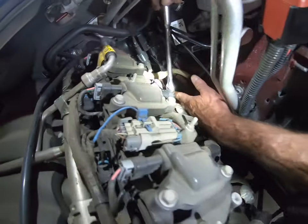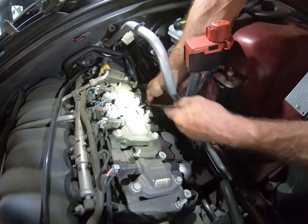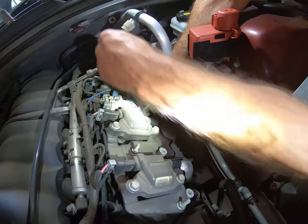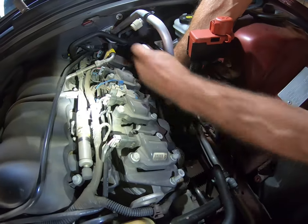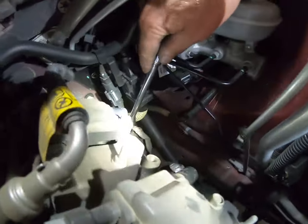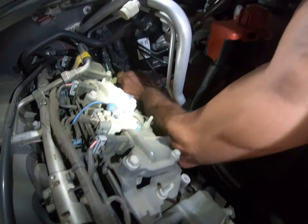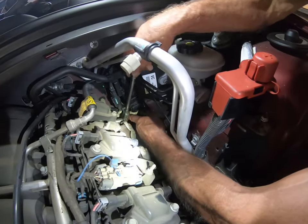Here we go with number five. There's that one. Number five loose. Okay, where's this one at? Right here. Okay. I got a good view from back here. I don't know if you better just go here or if you got it. Oh, it's 13mm. It's a little hard. I got this flex ratchet, it kind of helps. But it's coming out. Just got the spark plugs out. Wasn't too bad. I'm just gonna move those out to get this manifold. You have to figure out what to get.